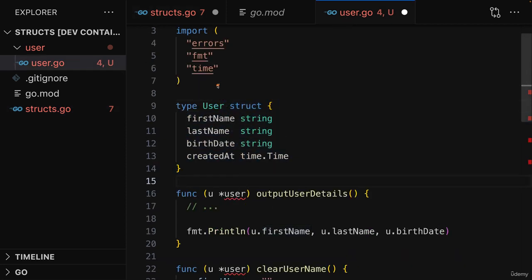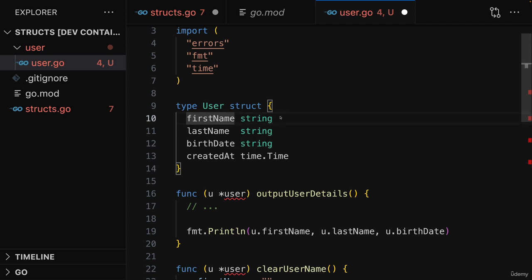Well, because this uppercase starting character rule for exporting something does actually not just apply to the struct type overall, but instead also to all the fields in a struct. You can export a struct and still not export all the fields in that struct, if there, for example, are certain fields that should not be accessible from outside this package.